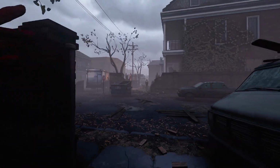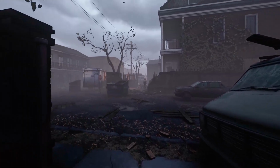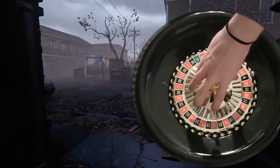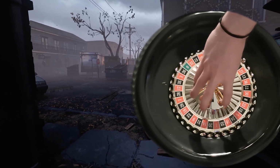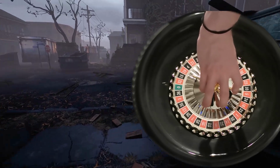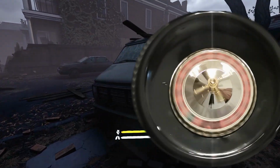Okay, well, we'll take a step back. And you know how this works. Saints and Spinners time. Let's get out the spinner. If you truly are May Benoit, then you're either going to be a huge advantage to our story, or we're going to have to end you right now, which is going to cut off a massive portion of the game. But that's exactly what we're here for. So here we go. Let us decide.